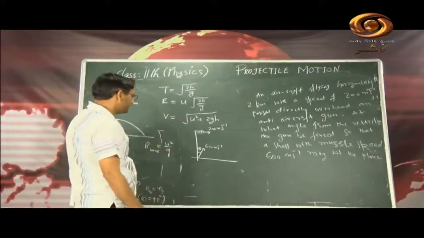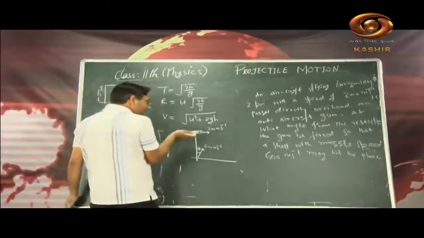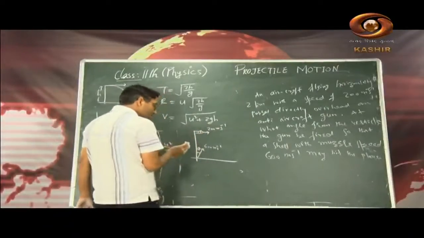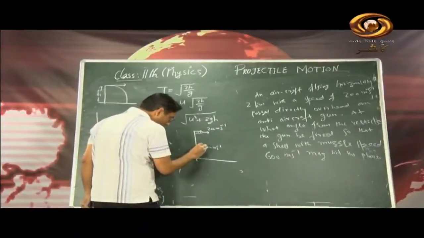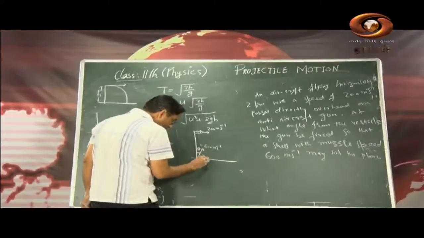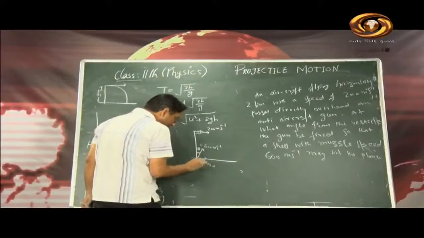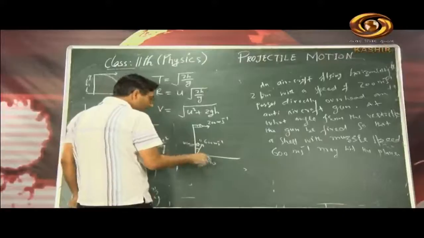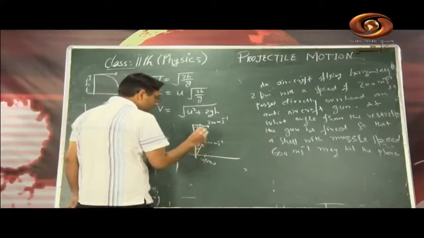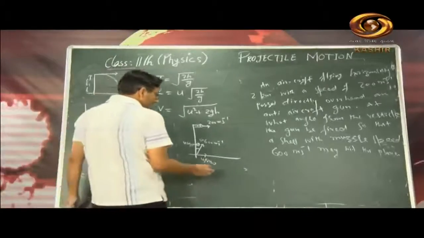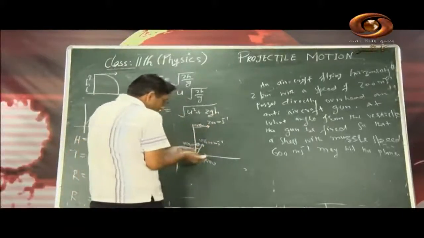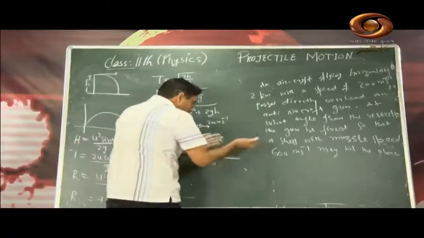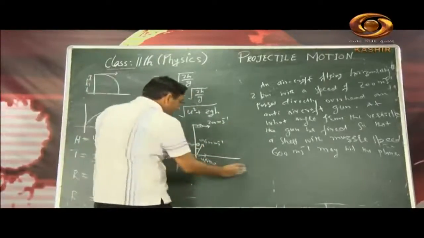At what time? Fine. The aircraft from above will actually traverse a linear distance. At the same time, if this is the velocity u, then here it is u sin theta and here it is the u cos theta component, because along the base it is the cosine component and along the perpendicular it is the sine component. Now u is given: u is equal to 600 meters per second, the muzzle speed. So it has two components, u sin theta and u cos theta. U cos theta builds up the height, but u sin theta takes it linearly in the forward direction. Let us see the linear distance covered.